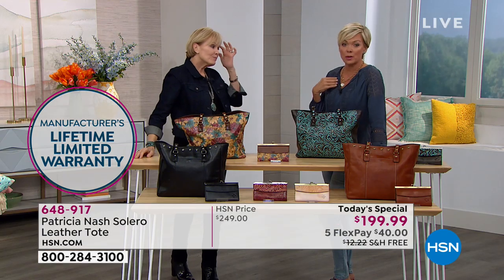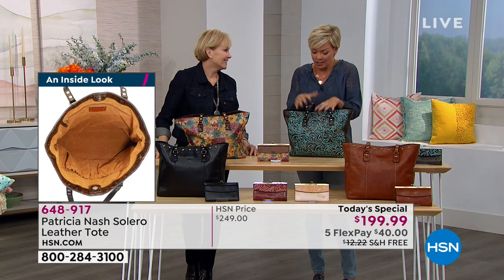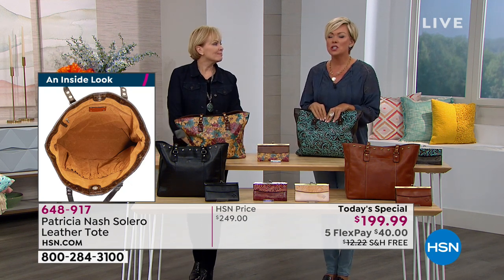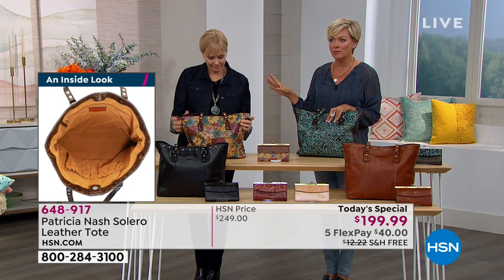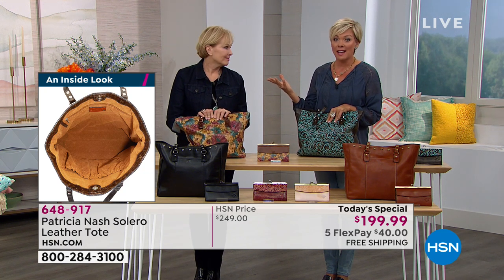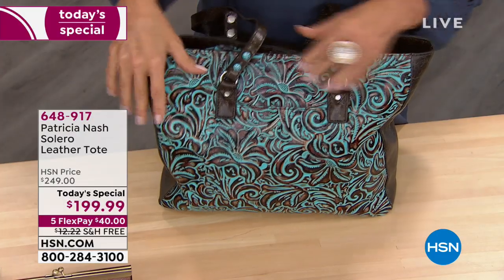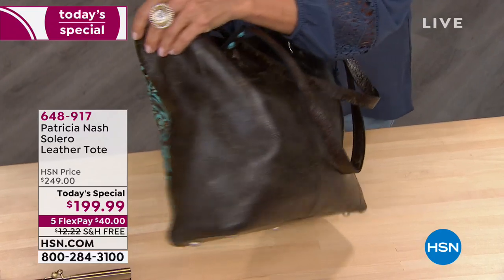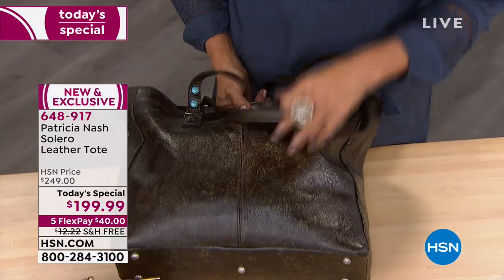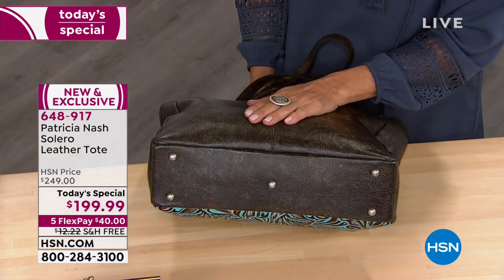Yes. And I'm not surprised to hear it because I get to touch these and feel these. I've been offering handbags here for almost 20 years. I'm so impressed with this brand, and I love that you shared that with us. I think that really speaks to what you're getting. What you are buying is an investment that you will appreciate. You will be impressed instead of frustrated. You will be thrilled that you spent maybe a little bit more today to get the quality that will be with you for 10, 20 years.